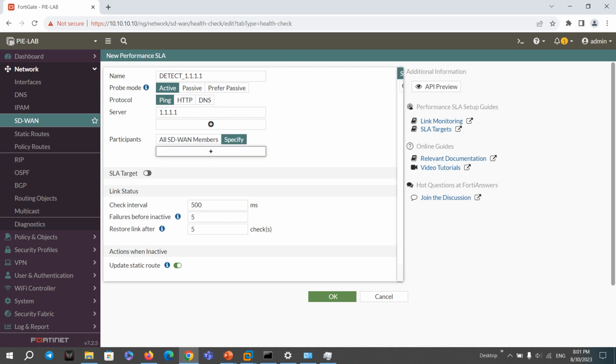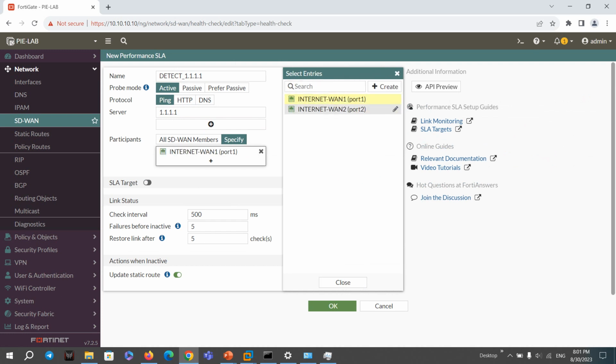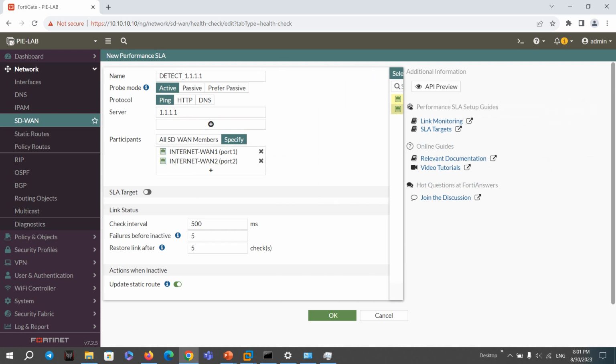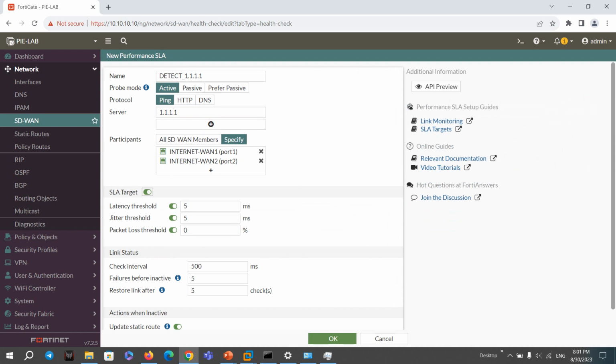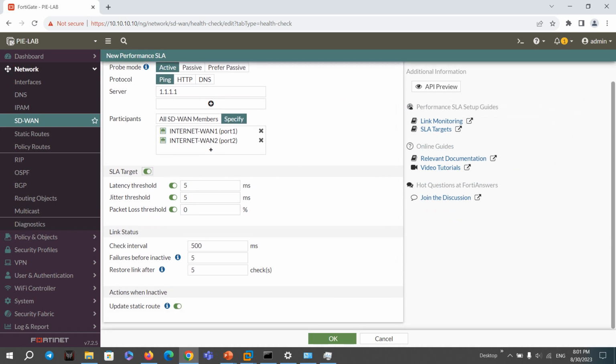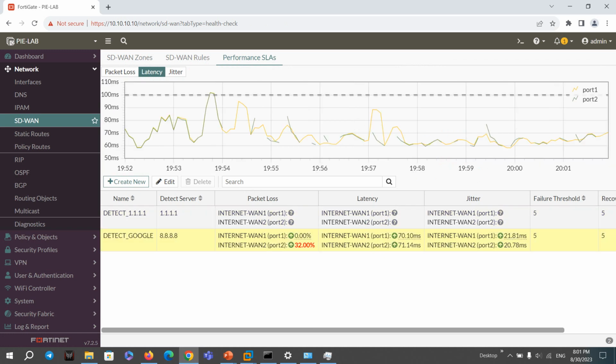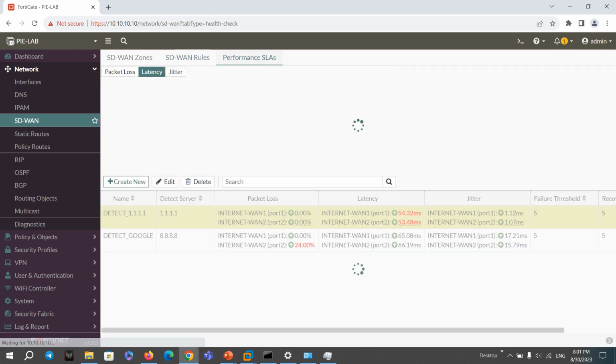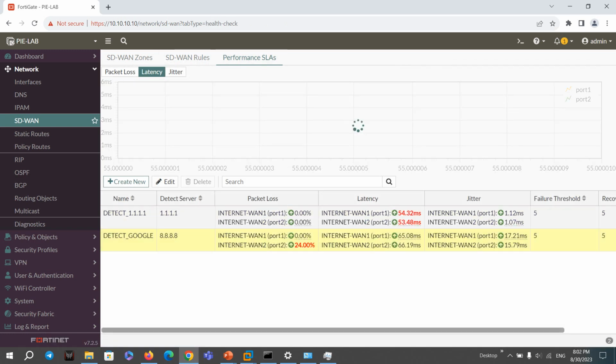If you want to be specific, that is also fine, because sometimes you have many SD-WAN members, right? Firstly you need to add the SLA target as well. By default, latency is 5 milliseconds and jitter, and you can enable it first to get some information, and then you can customize it later.